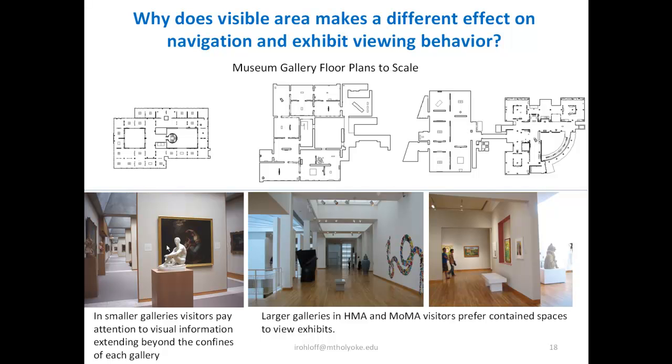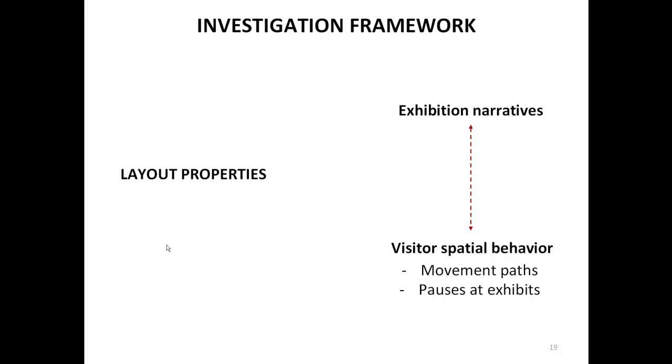Whereas in MoMA and High Museum of Art, which are characterized by larger galleries, visitors prefer contained spaces to view exhibits. So, the last part of our discussion is based on the investigation of how, within this effect of layout, including spatial network and visual cues, exhibition narratives are read throughout the spatial behavior patterns visitors are engaged in.